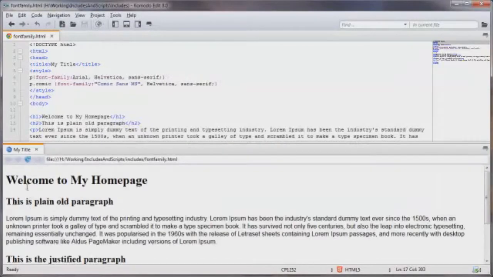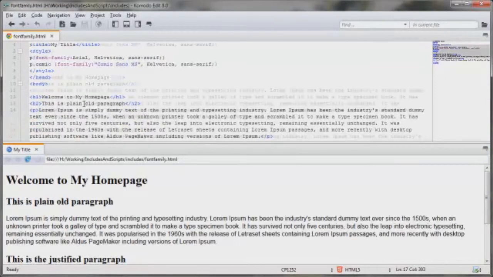And here we go. So these two here, the H1 and H2 tags that are not defined up here in the style section are just the plain default font that is set inside of this particular browser, that being Komodo. Where I have the styling app is in the paragraph right here, and this is Arial. And if Arial was not available, which more times than not it is because it's one of those web-safe fonts, then it would go to Helvetica and then some type of a generic sans-serif type font.